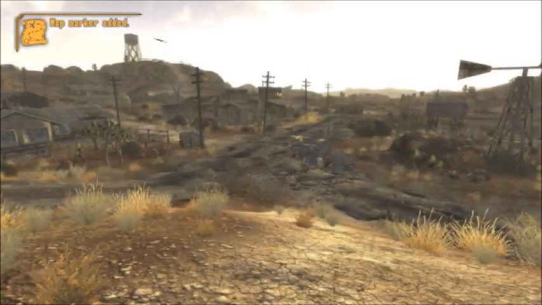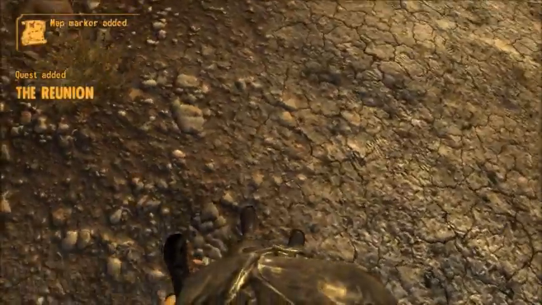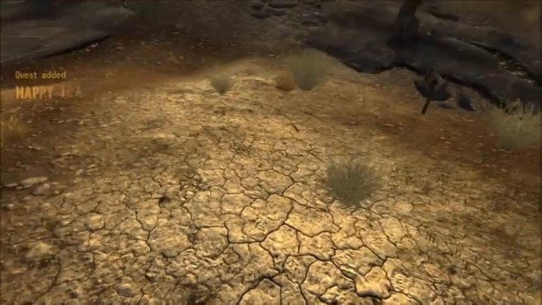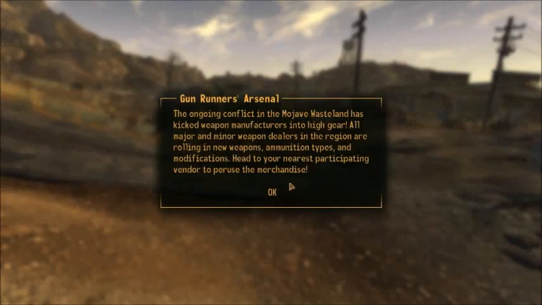That's a lot of stuff. And yeah, it looks a lot better. Look at the ground textures. Everything's just vastly improved from the vanilla base game.